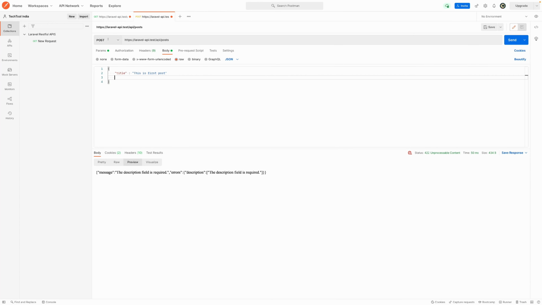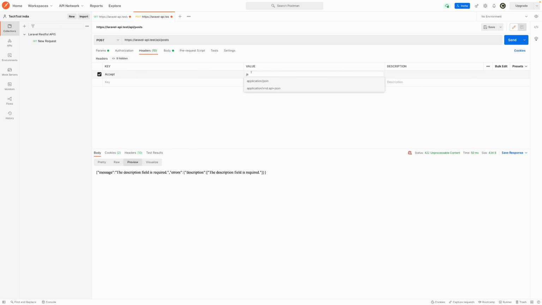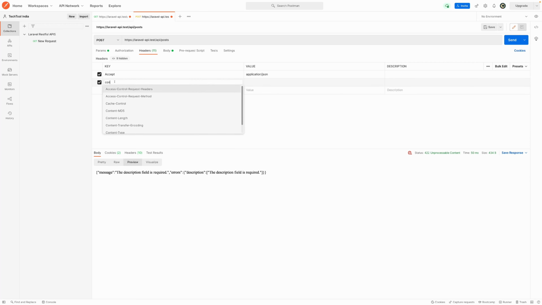Let's go into our Postman. So before sending this API, we need to add a few headers in order to send JSON data and get a response in JSON. So we'll add a header called Accept, put it as application/json, and Content-Type, also the content type of this request would be JSON.